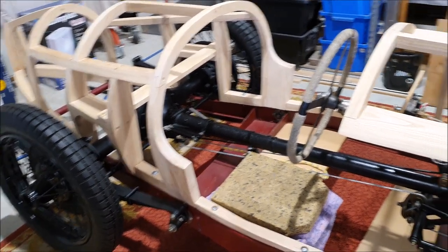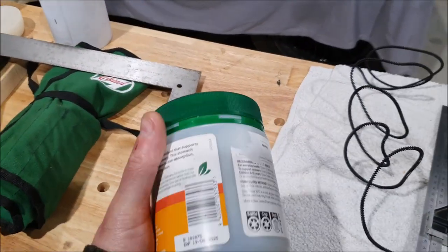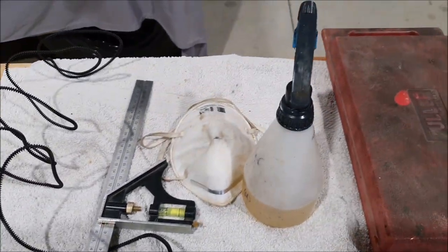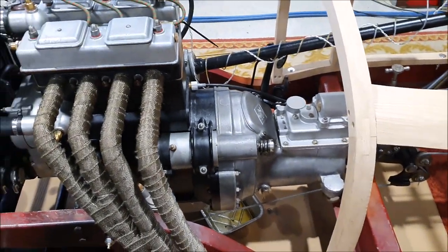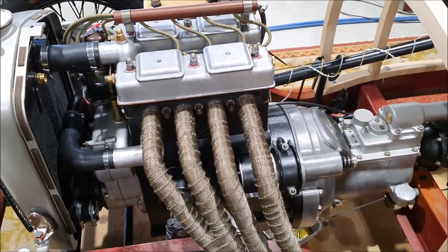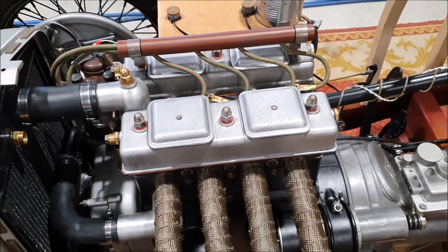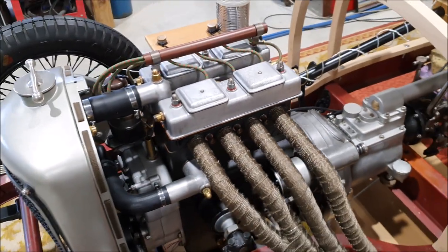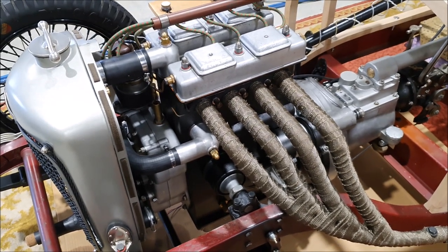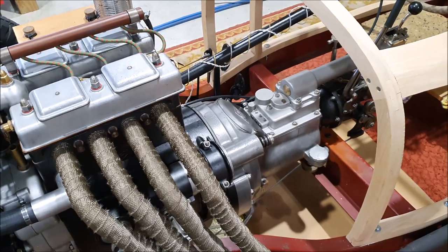I gave the car a really good clean. I keep dust cloths on it now and have been wiping it down with a rag. I'm getting a more suitable container for the rag — in there I've just got a microfibre cloth and I'm using WD-40 in a spray bottle, just wetting the cloth with that and rubbing everything down, just to try and get it looking a bit cleaner. A lot of these nuts and bolts are just plain steel, so they'll rust really quickly. I think that's original — back in the day they were just steel, apparently, so they would rust. It'd be interesting to know if that's actually the case on an original car.